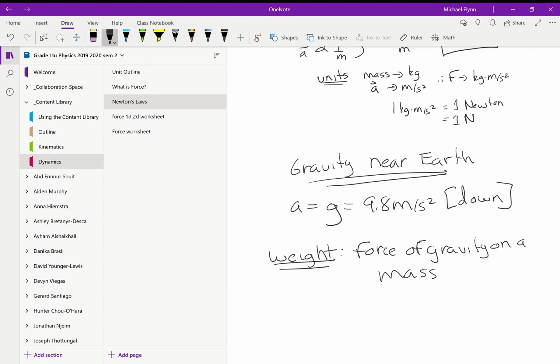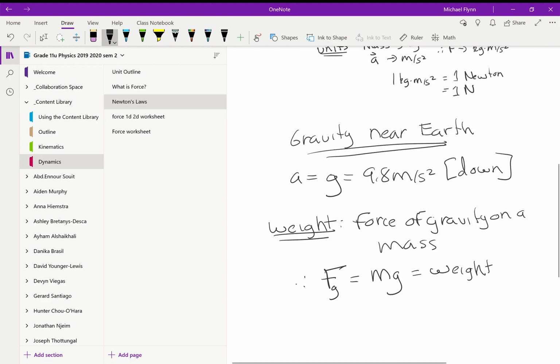And to get that number, I just use Newton's second law. So therefore, the force of gravity on an object is just mg. And this is your weight. Like it's really what weight is. Not what you think. It's not pounds. Not really, technically speaking. When you say it's a certain number of pounds, you're telling me your mass, not your weight. Okay? So anyway, that's your weight.